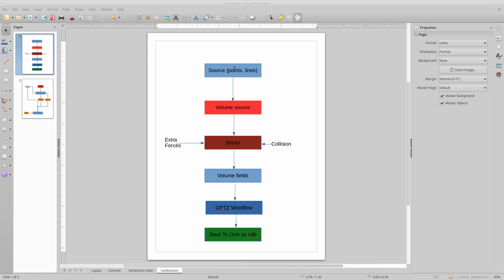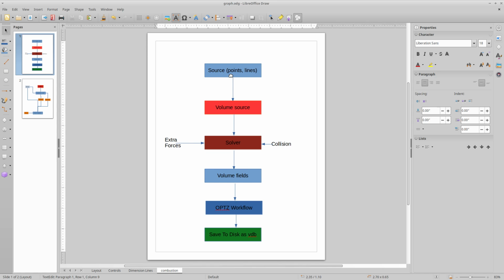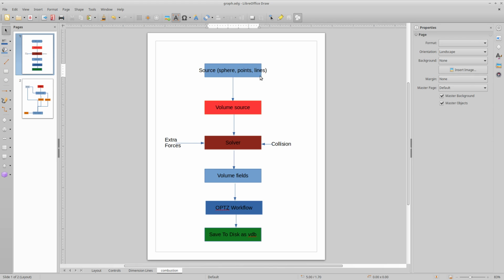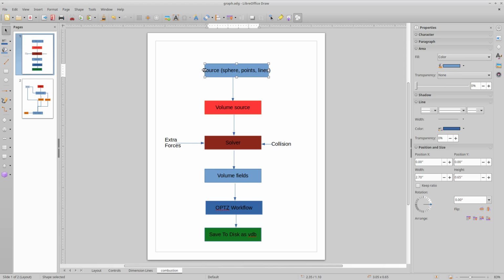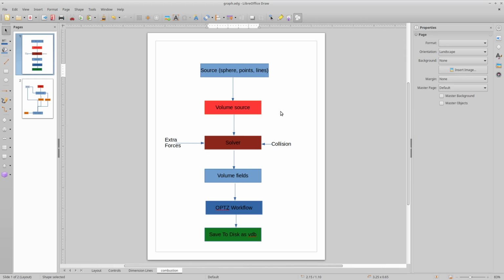So in this case, for example, we can take a sphere. Let's put some geometry here. Sphere. So let's say we take a sphere, we convert that sphere into a volume, and then we make a density volume and we pass it into the solver. Let's just call it volume. We pass it into the solver, it's going to run the calculation needed and give us back a volume field.